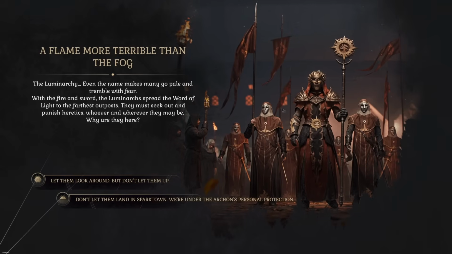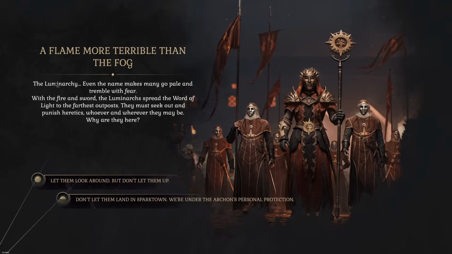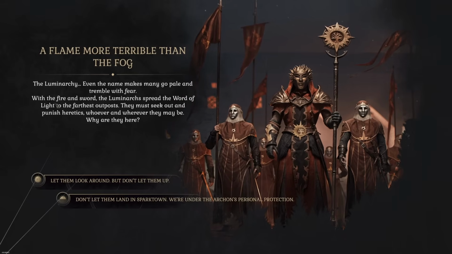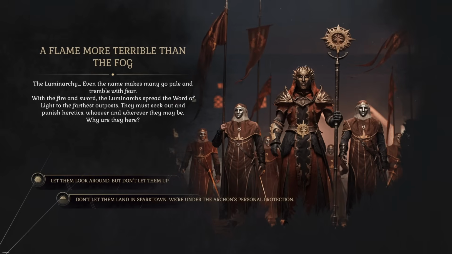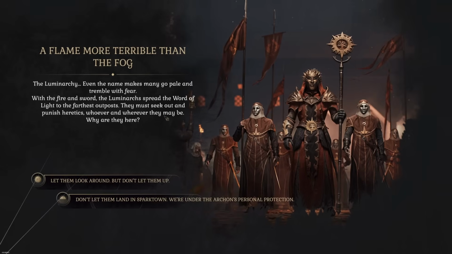Uh-oh, I feel like we're getting into some cult shenanigans now. A flame more terrible than the fog. The Luminarchy. Even the name makes many go pale and tremble with fear. With fire and sword, the Luminarch spread the word of light to the farthest outposts. Okay, good in principle. They must seek out and punish heretics, whoever and wherever they may be.